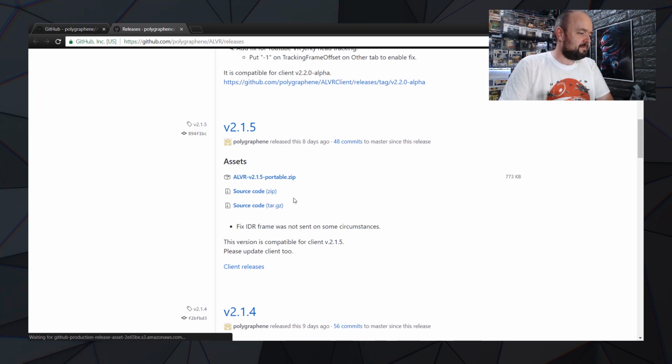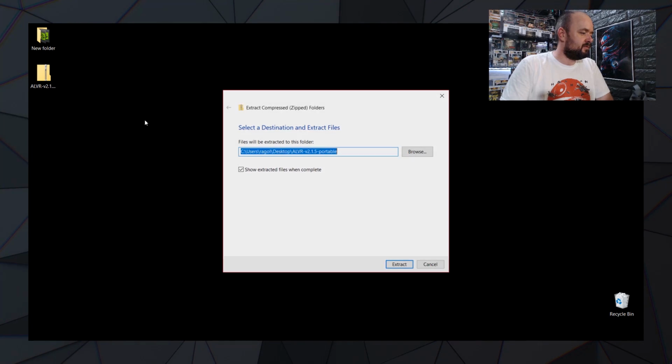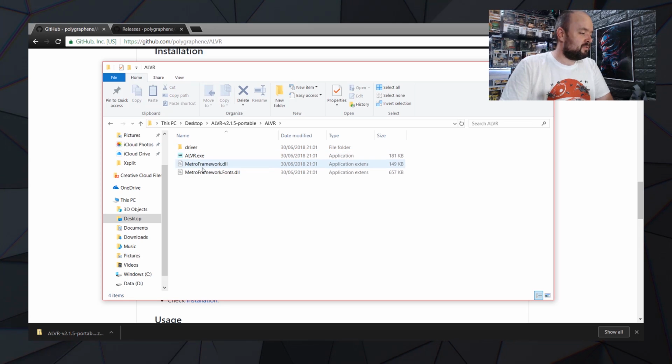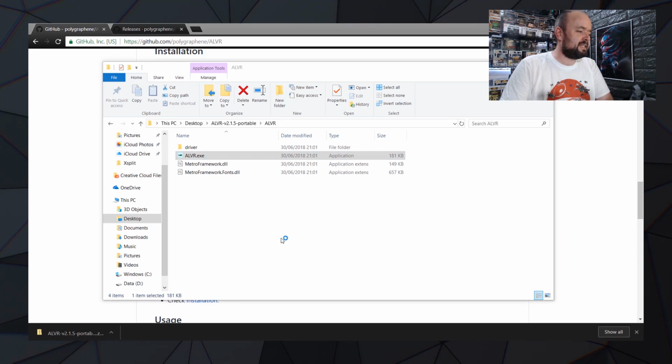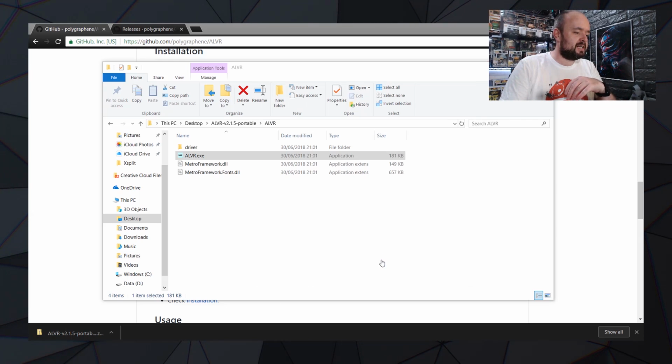So we click on that, it'll open up a box to save it, and we'll save it on our desktop. So right click, extract all. I'm going to do it on my desktop, just keep it nice and straightforward for now. So you see now we've got an ALVR folder. We double click that, you've got ALVR.exe. If we double click that, it'll likely, if it's Windows, come up with a message saying, are you sure? Because this isn't an app that you got from the Windows store, so you need to authorize it. So click more information and then run anyway.